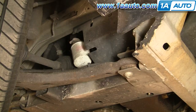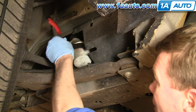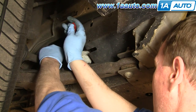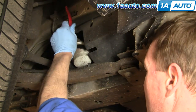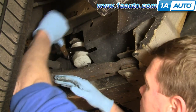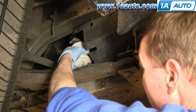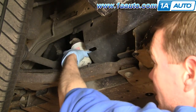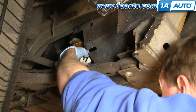Now we'll turn our attention up to the oil filter. Using the oil filter wrench we'll remove the filter. This is an adjustable wrench — you set the wrench and then as you tighten it, it tightens around the filter. On this vehicle you push it back towards the rear of the car and that loosens the filter up. After it's loosened up you can just spin it with your hand. You'll see oil start coming down — it gets a little messy. This is where gloves definitely come in handy.